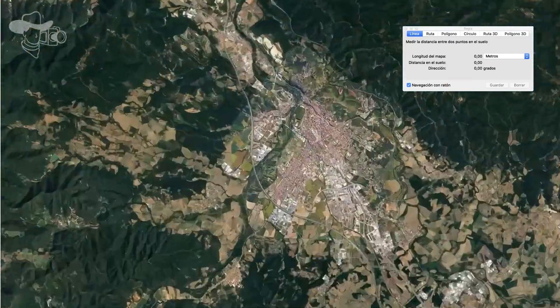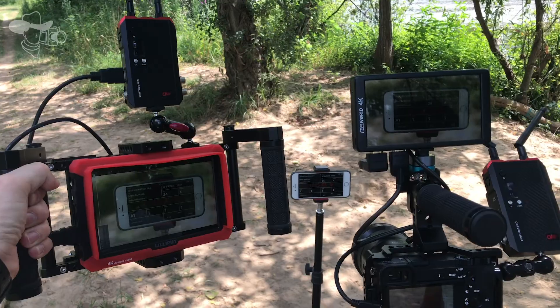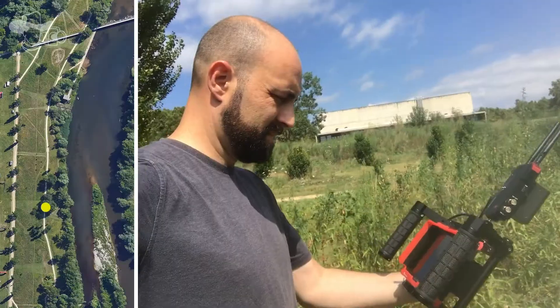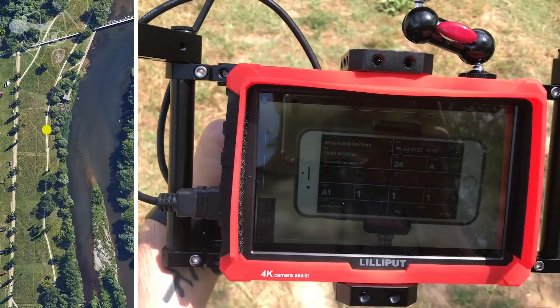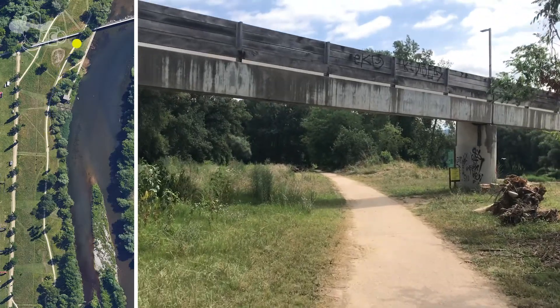After a few weeks testing the Swift 800 Pro in real situations, I can tell you the 250 meters that Crystal Video Technologies promises in their specifications are real. I chose a peak area and using Google Earth I marked 2 points 250 meters away. I left a video camera on and walked the 250 meters with my director's monitor. All the way the signal was stable and arrived correctly, even with different obstacles between the transmitter and the receiver.